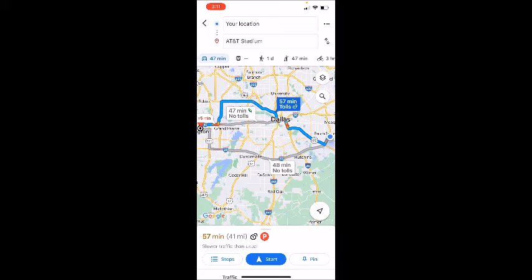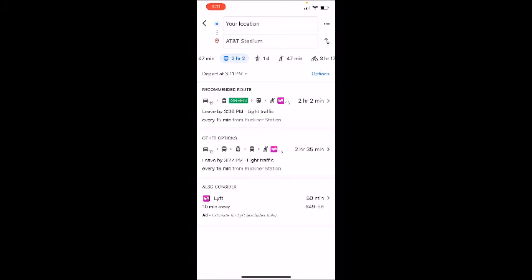You can actually change your mode of transportation. If you'll look at the top where you can see it has a little car symbol and then a train and then a person walking, you can click on those and it will give you your different modes of transportation options. So for train, the first option would be to drive by car for 12 minutes, get on the green line for DART, get on a bus, and then use a Lyft for the last 15 minutes.